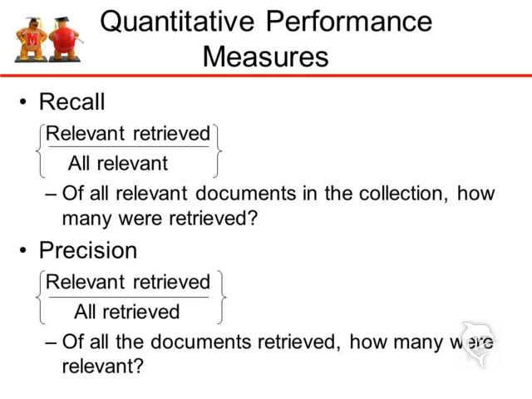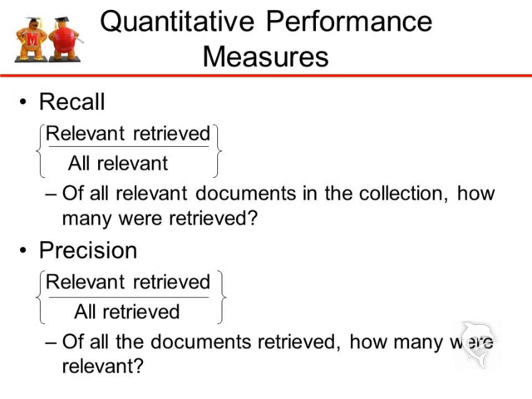The bottom of the recall ratio says all relevant. So that's the number of documents in the entire collection that were relevant to the query, regardless of whether the algorithm retrieved the document. The recall number is telling us, of all relevant documents in the collection, how many were retrieved. Recall is calculated as a ratio, then it is converted to a decimal number. So if a given test found a recall ratio of 8 out of 10, we would say that the system scored a recall of 0.8 for that query, or 80%.